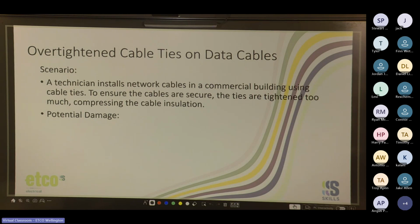Sever or break the cores. What if, bundling those data cables, there was a fiber optic as well? Yeah, glass, so you'd probably break it, to be fair, if there was fiber in there as well.